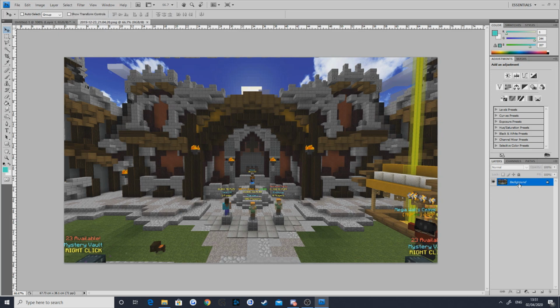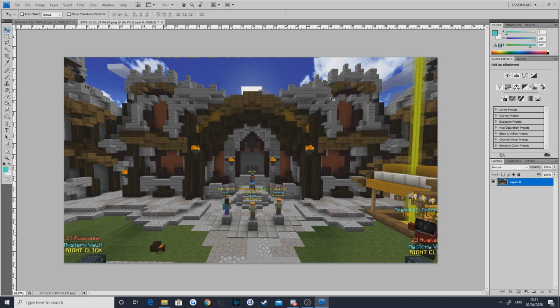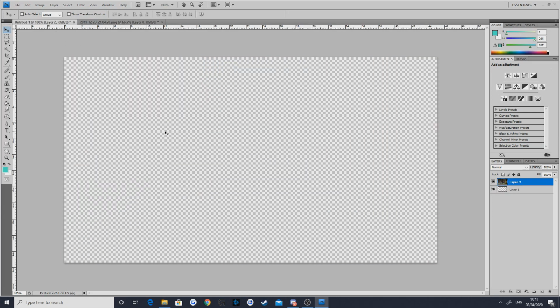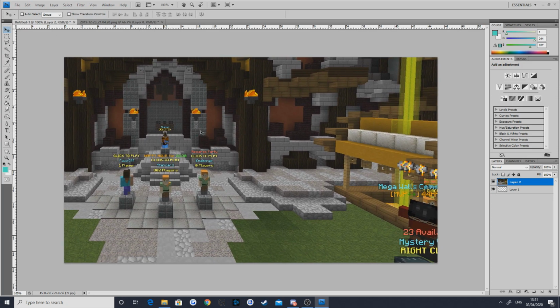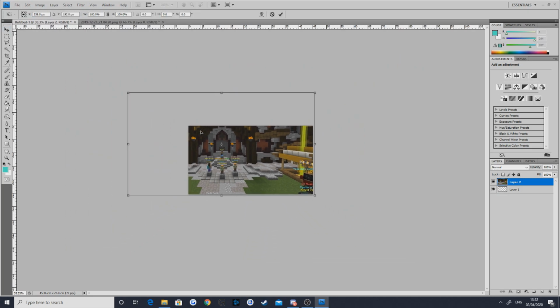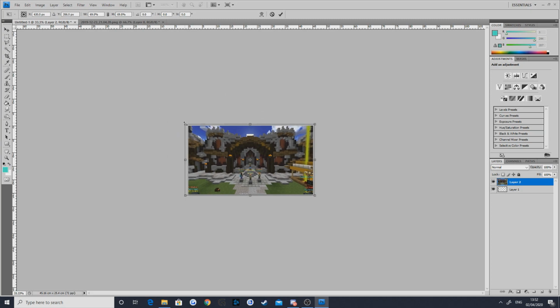So what you're going to do is double click on the background layer and click OK, and that will move it onto its own layer, so you can now move it around. I'm going to drag it onto my other file. It's going to be slightly big, so we're going to press Control and minus at the same time to zoom out. Then press Control T, and this will let us resize it. And by holding Shift and then dragging it in, it will scale it down so that we can fit it onto the canvas, just like that.